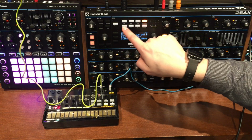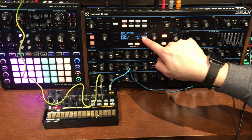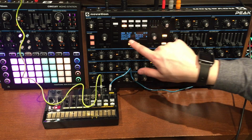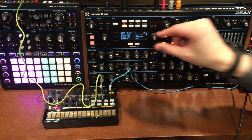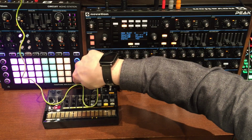In this case, it was assigned to nothing. So let's send it to something. Okay. Yeah, filter cutoff point. Let's say I'm going to open up this thing to the maximum, go to the next one and say this is going to go from CV plus and minus, and I'm going to close the filter. I don't even know what it's going to sound like. So let's try this. Press play here.